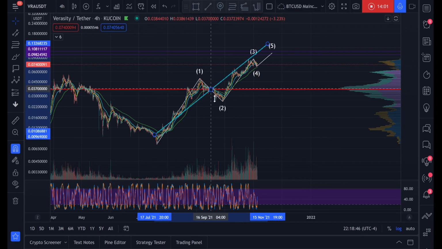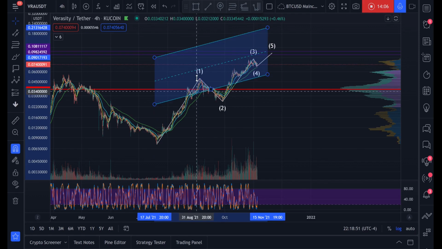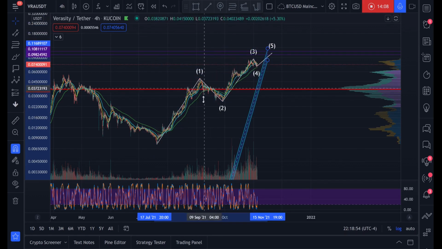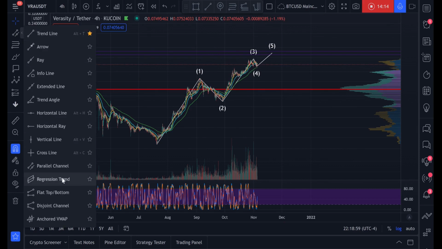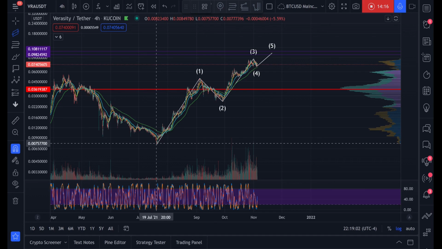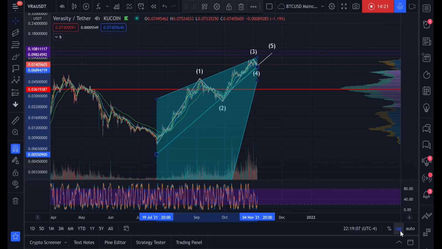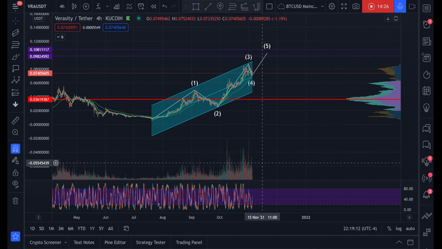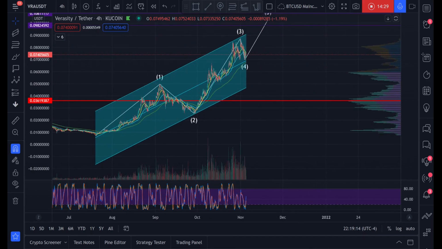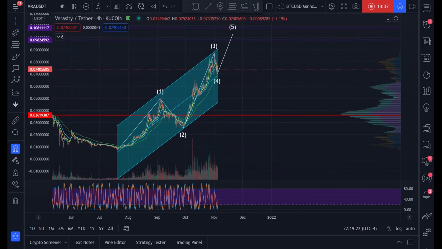Let's see if we can't capture this whole trend in this channel. This is one of the reasons I like here. Let's just use this other tool. I prefer this regression tool, and I'll show you why I didn't use it in the beginning. It automatically does it for you, but you've got to get out of log, okay? This regression trend tool draws the channel for you automatically, but it doesn't work in log very well, because it captures everything, right?